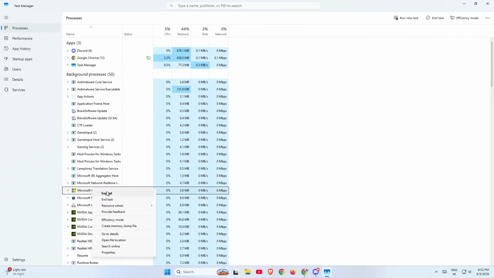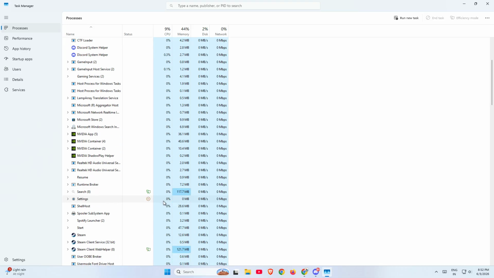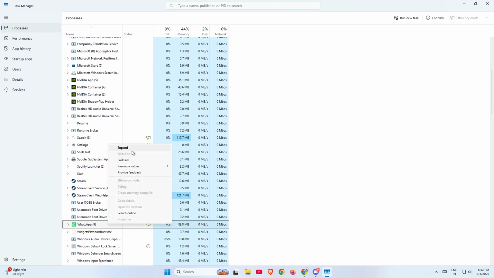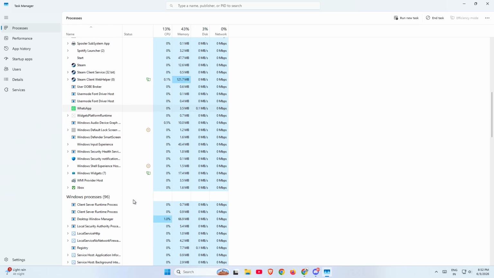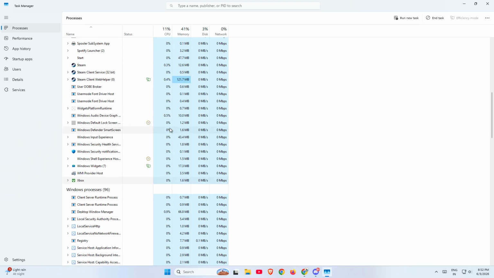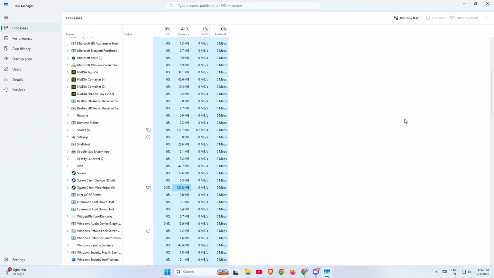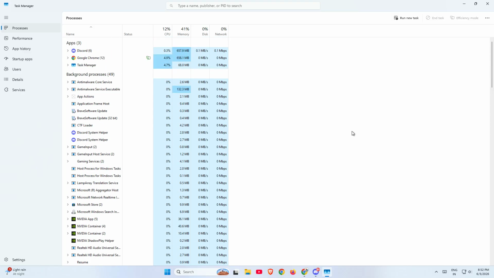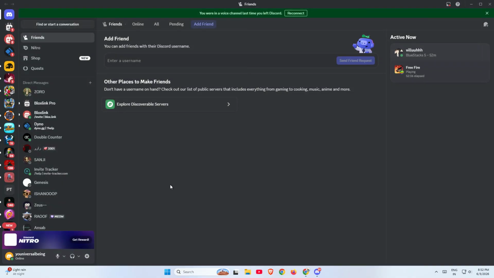Things like downloads, game launchers, cloud sync tools, updates, and other video streams can all compete with Discord for network and computer resources. If your internet is already under pressure, even one big download can be enough to cause Discord streaming problems. Close anything you don't need right now, especially anything that's constantly uploading or downloading in the background. After closing those apps, test Discord again and see if the error disappears.